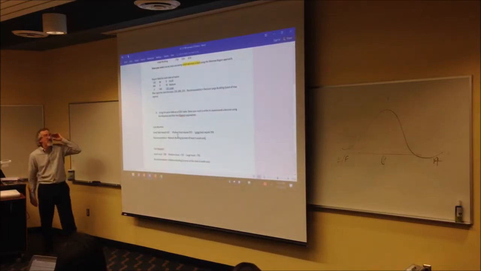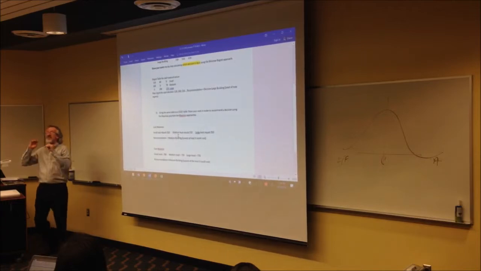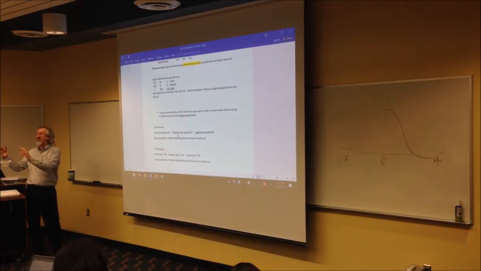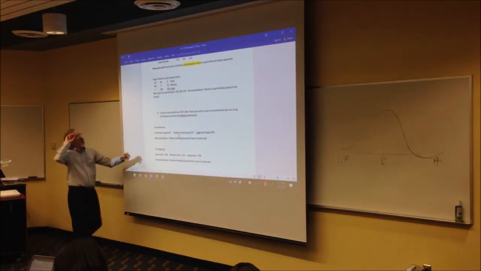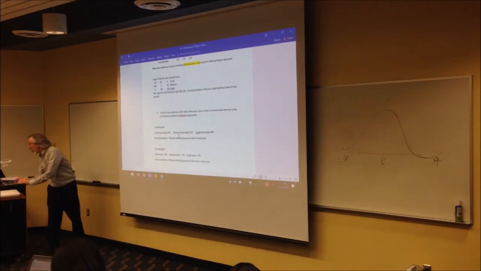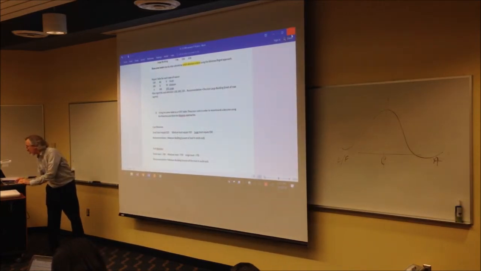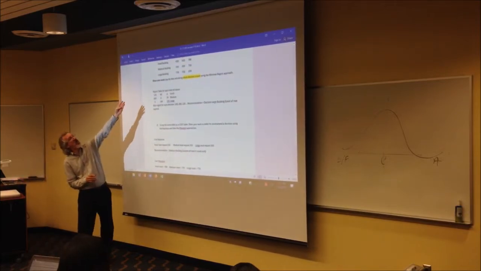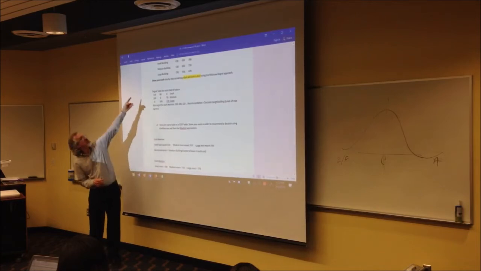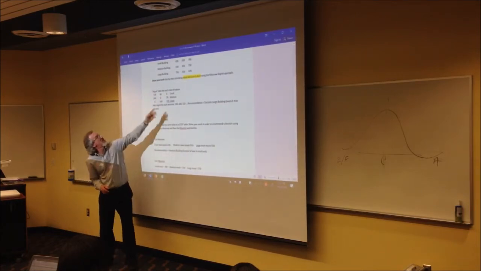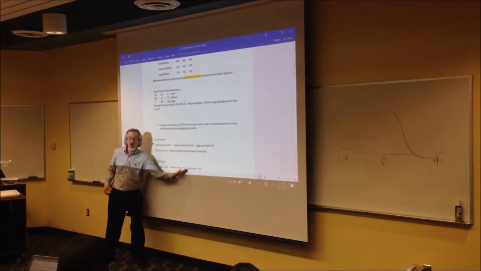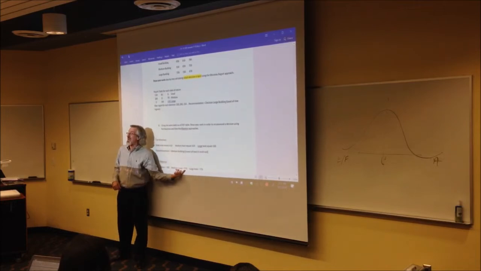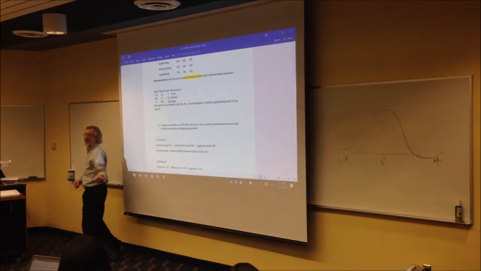Now, maximin. Maximin says find the worst for each decision. Pick the best of the worst. That's how you always remember it, the best of the worst. So I go back up to the table, and it says this is cost now instead of profit. We're looking at the worst, which would be the highest cost. Small building, the 780 would be the highest. Medium, the 710. Large, the 770. And now, since this is cost, you're looking for the best of these worst, which would be the lowest. You're recommending medium again. Medium's the winner, whether we use maximax or maximin.